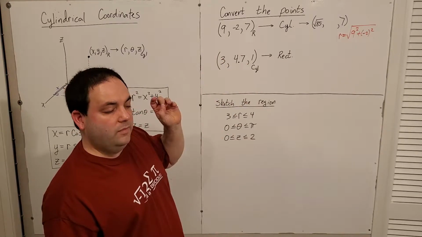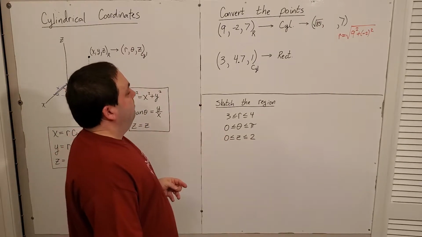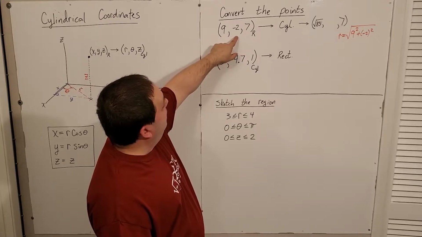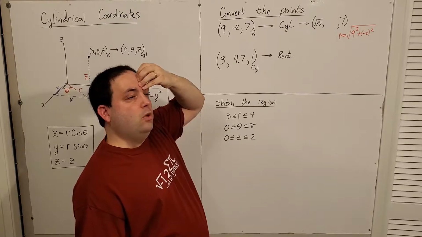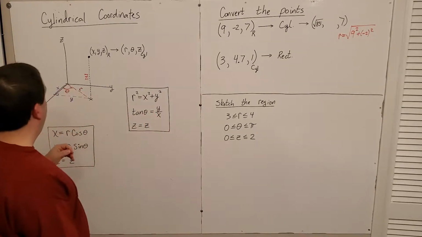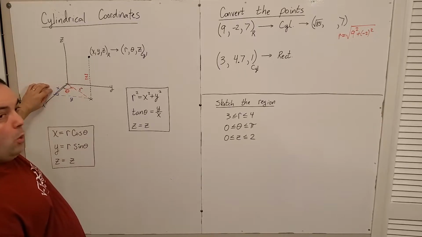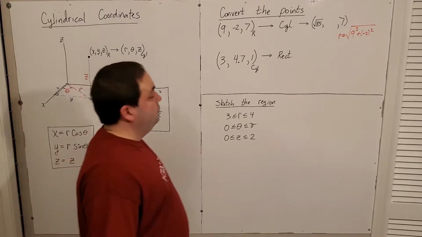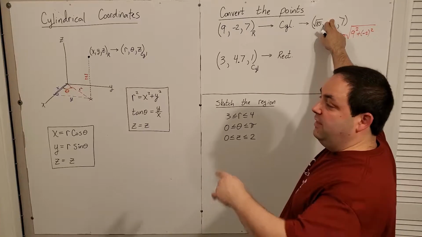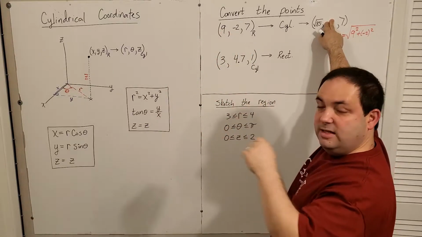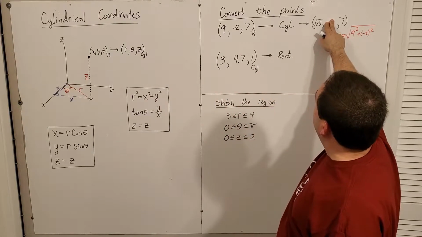Not the point oriented, the coordinates can be different for the same point I'm making. Okay? Now, from the xy plane, (9, -2), I need to think about which quadrant that would have been in, right? So 9, positive x, but negative 2 on the y would put me in quadrant 4, right? Which means I'm expecting my theta right here to be some angle that's bigger than 270 but less than 360, or in radians bigger than 3π/2, less than 2π, right?